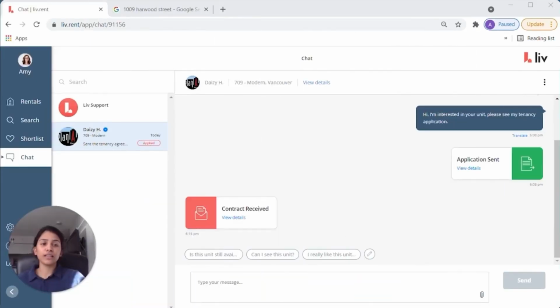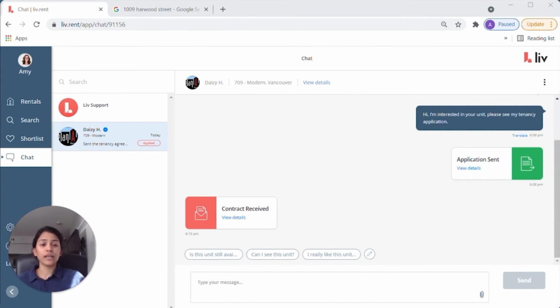You can review, sign, send, and renew leases for rental agreements, both for BC and Ontario, completely on the liv.rent platform. So if you're the successful applicant, then the landlord will send you the digital contract in your chat. Once your application has been approved, the landlord will create a contract where any other signing or non-signing tenants can be added to the tenancy agreement.